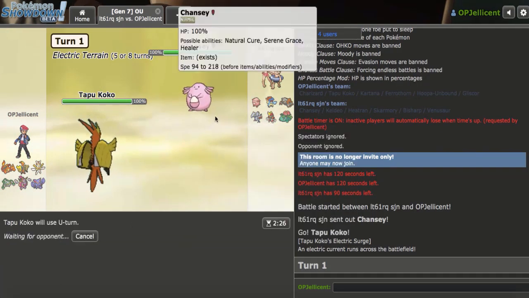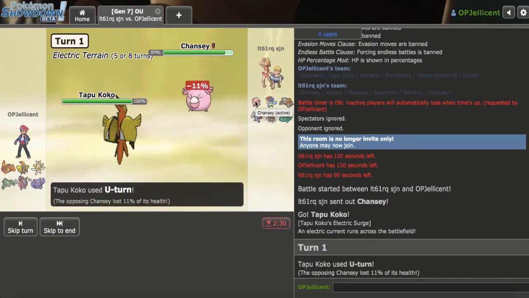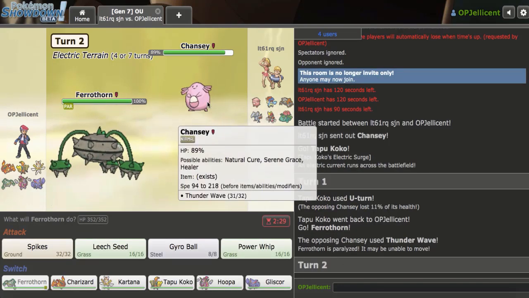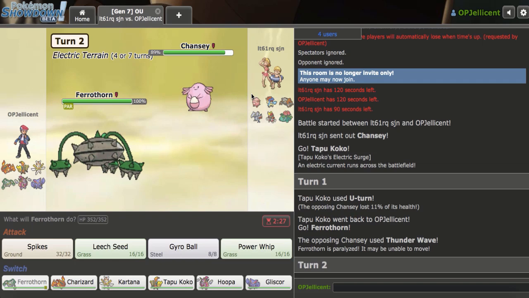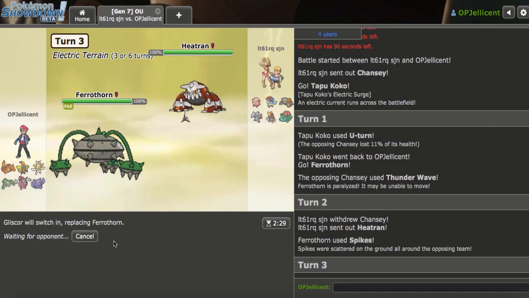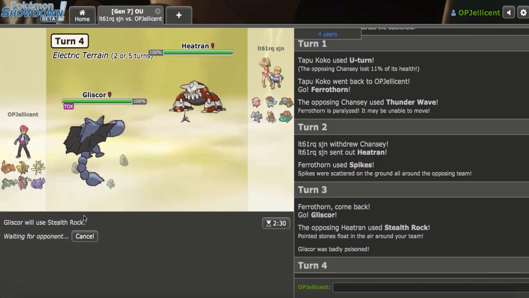Let's make that play. I don't actually remember what the rocker is. Is it Heatran or Chansey? I'm pretty sure it was Chansey, so let's go right here into my Ferrothorn. No, this is Thunder Wave. Okay, that's fine. I don't really care about this being Thunder Waved. Let's just go for the Spikes as Heatran comes in. Follow it up with Gliscor, and then get up my rocks here.